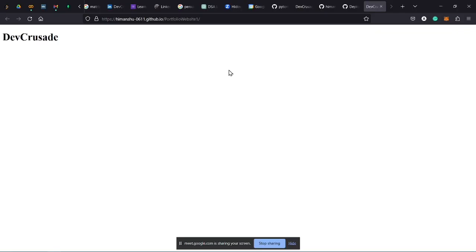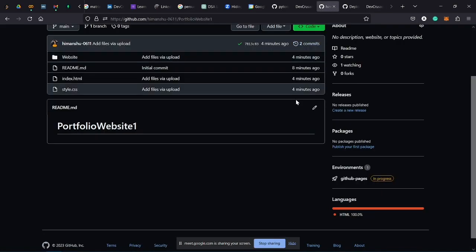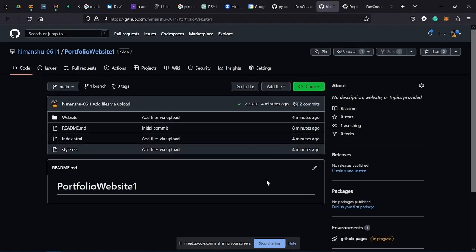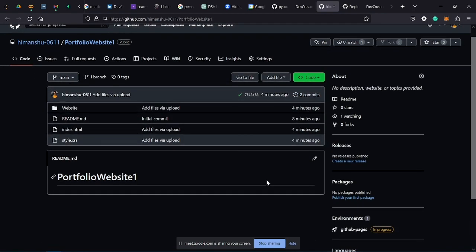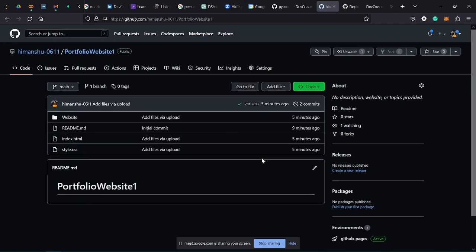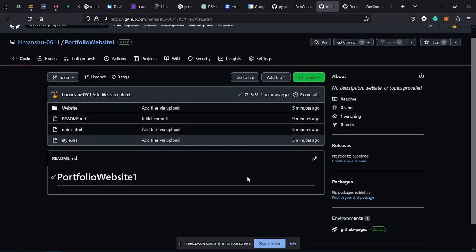So there is one drawback of using GitHub for hosting. Actually, it's not a drawback, but of course, the thing is that you can host only one website from one GitHub account. So if you have to host a second website, it won't work if the previous one is already deployed. So if you have to host another website, you can just create a second GitHub account, and you can do the hosting and all, right? So this is pretty much it.